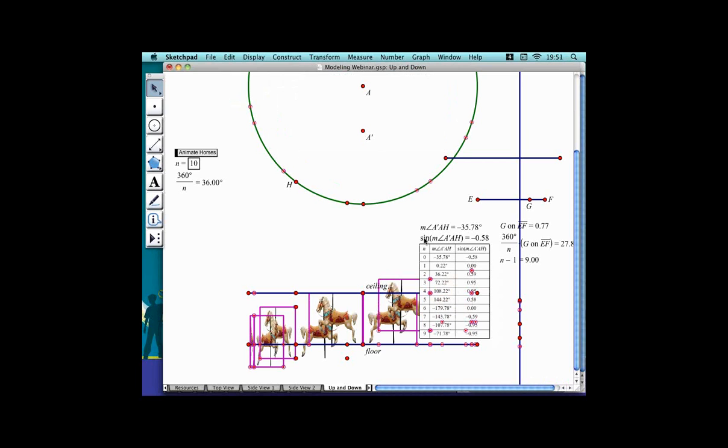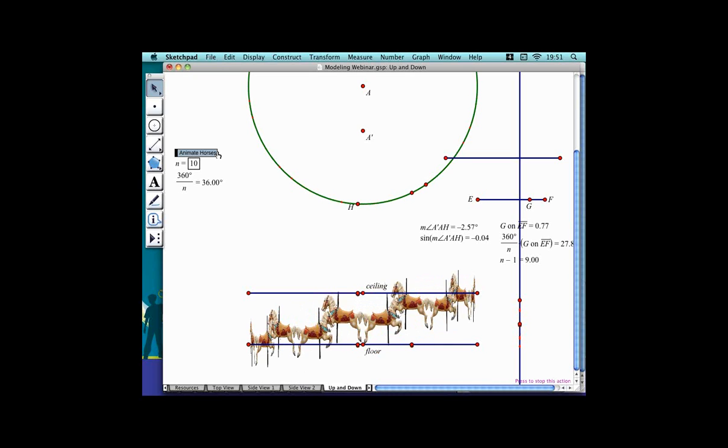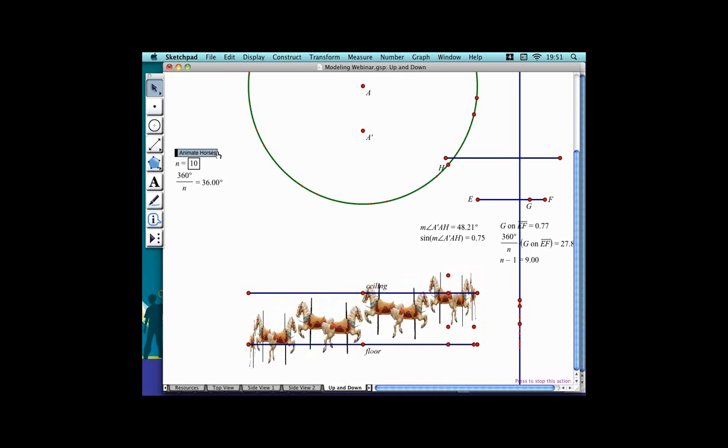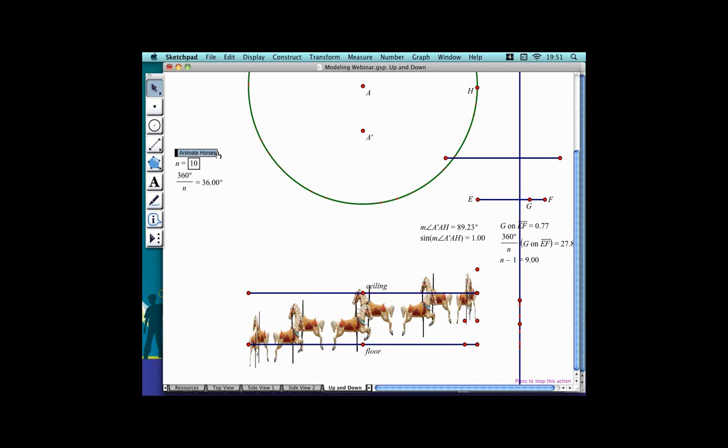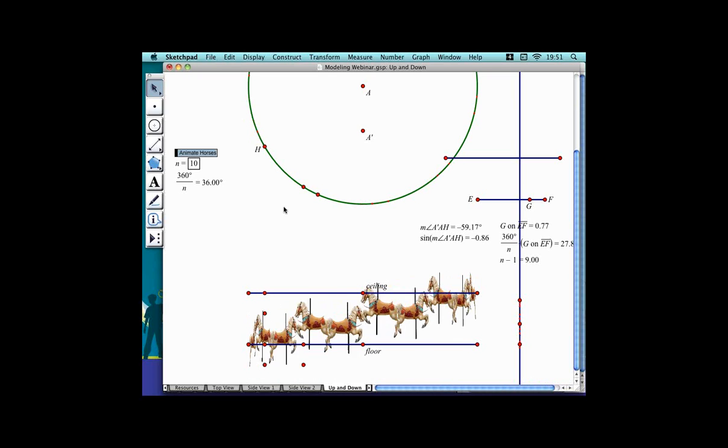Iterate. I've got some things I don't need, including some points, a table I don't need. I'd already hidden the perpendiculars, so at least they didn't clutter us. And I've got some extra points here that are kind of interfering with my nice view. I'll get rid of them and get rid of these guys. And let's see if these horses are actually jumping. They are indeed jumping, but they're only jumping once per trip around the carousel. Well, that's not good, but that's because the sine of the angle only cycles between -1 and 1 once per time around. So let's think about how we could fix that.